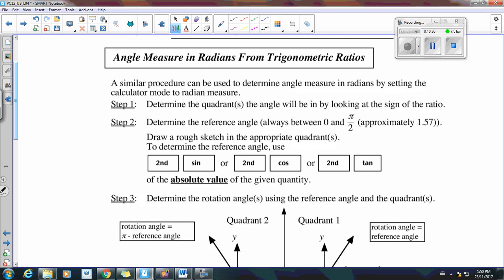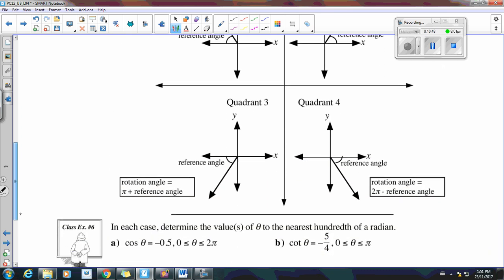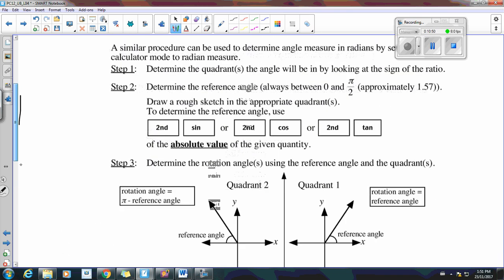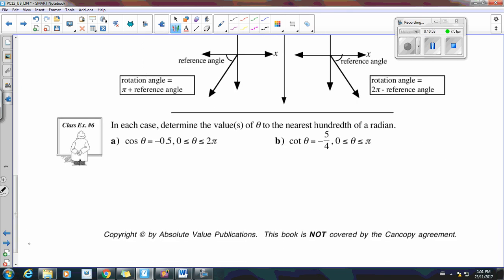Okay, well what if we're working in radians? So the process really stays the same. You can always work in degrees and convert back the best you can. Or you can use your special triangles or your unit circle if you've memorized it to come up with your answers. So again, this gives pretty specific calculator instructions for the other calculator, so we're just going to skip down to the example. Really, everything's working the same, except that we're now in radians.